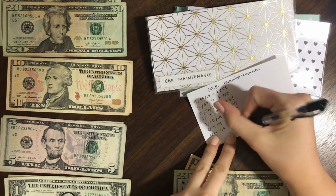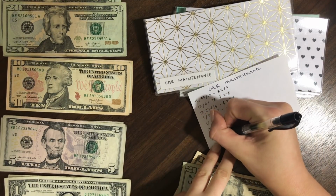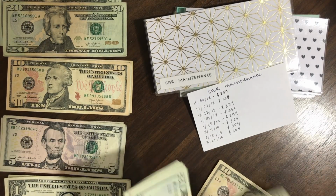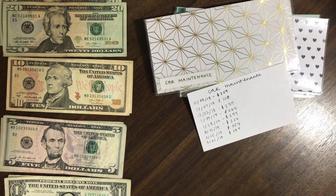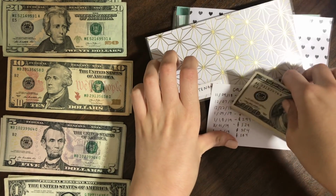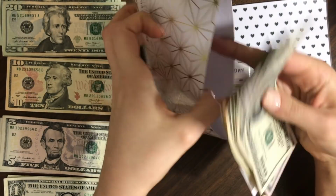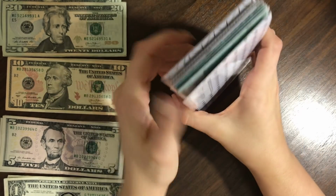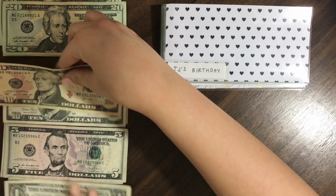Let's see, 33.84. I have not done any maintenance on my car recently, so still just adding to this one. My registration is due in August, so I definitely have enough to pay for that already, which is really nice. Last year I had to kind of scramble. That's actually what kind of made me start doing cash envelopes again, because I did take a little hiatus from it, but I got that bill in the mail and I was like, oh, I have not been saving up for this, and it's like $300, so the joys of living in California.